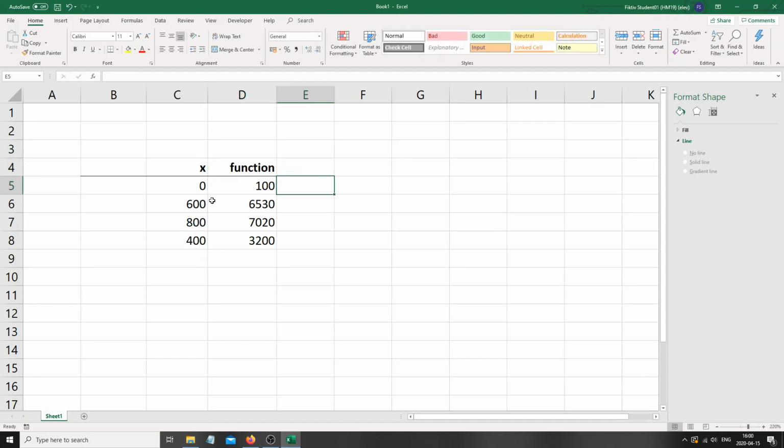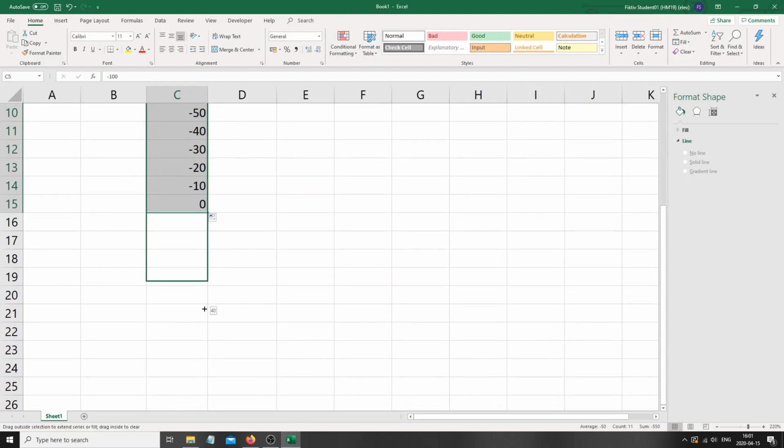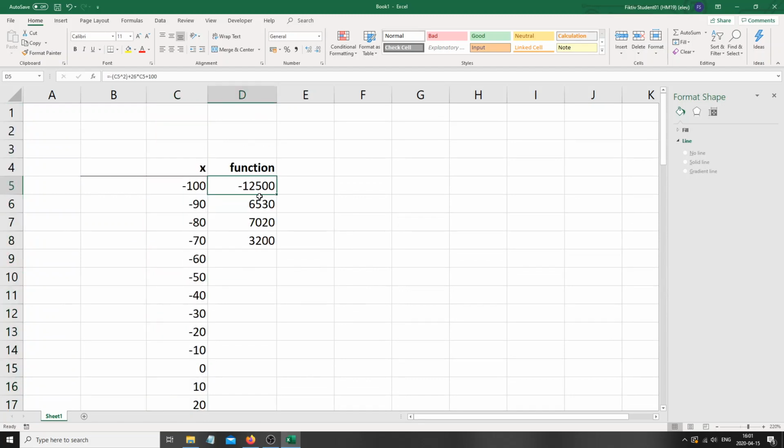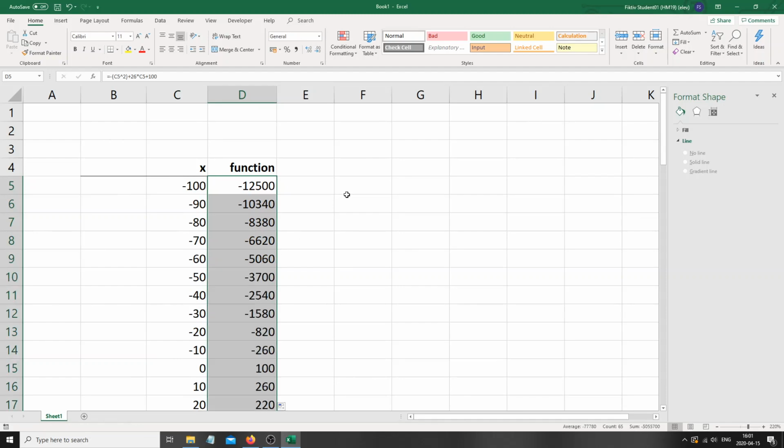This is just a basic quadratic function. We can do it from minus 100 to minus 90. We can drag this down and test various values for x by double-clicking there and double-clicking down.